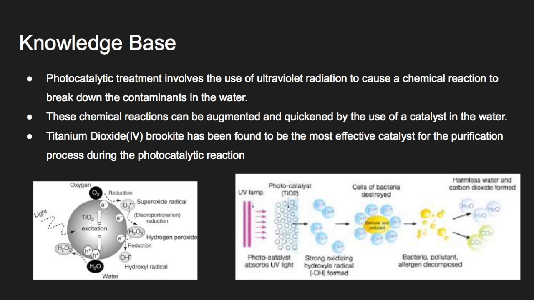The titanium dioxide has the greatest effect under light of 300 nanometers to 390 nanometers because at this light it remains stable and it continues to have the same effect after repeated catalytic cycles. A method of examining the amount of organic contaminants in water sources is measuring the chemical oxygen demand, as it shows how many pollutants the chemicals have removed. The use of many chemical treatment methods involving titanium dioxide have been found to decrease the chemical oxygen demand, and it will also decrease the amount of organic pollutants in the water.